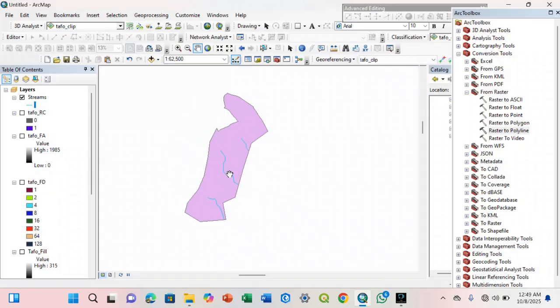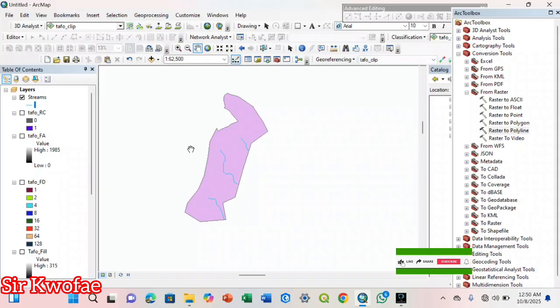And before I close, do you know you can create a DEM from Google Earth Pro software? Very, very simple. You just go to the Google Earth Pro software, then you draw some lines over there. If you want to know how to create a DEM from Google Earth Pro software, watch this particular video. That is the link over there. It will take you through. So now you have two options: how to download a DEM from USGS Explorer, and how to create a DEM from Google Earth Pro software.